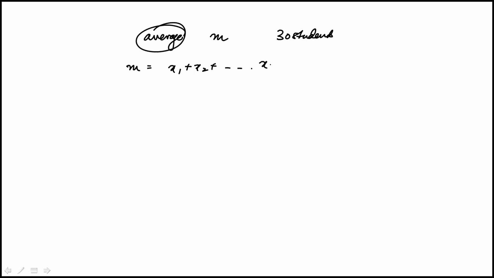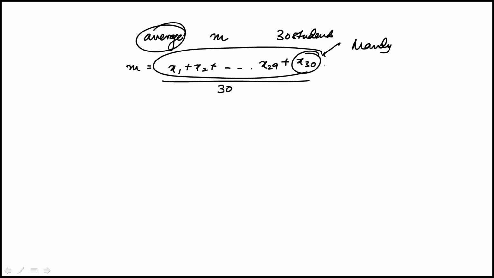So this is a fairly common type of question on the ACT and comes up in different forms. Let's say that the original average was M, and so we have 30 students. So this average would be the sum of scores of all of these 30 students, and I'm going to call X30 the score of Mandy. And then divide this by 30.